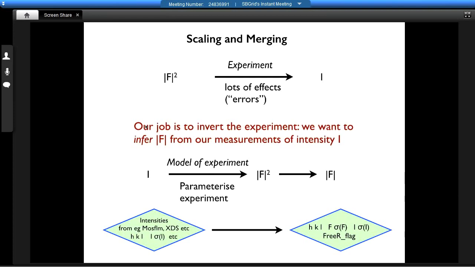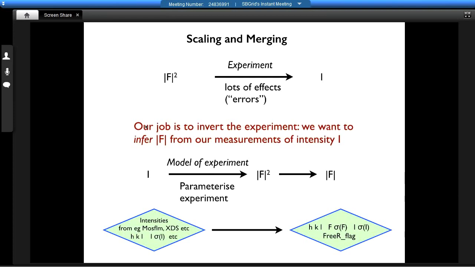Now, Spishak did a very good job this morning of describing the scaling and merging step, and I'm going to describe how this fits into the CCP4 programs that do this. As he said, this is the true F squared which we're trying to find, which is inherent in the crystal.